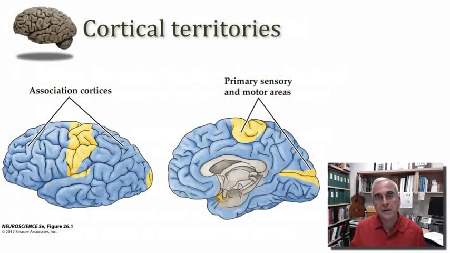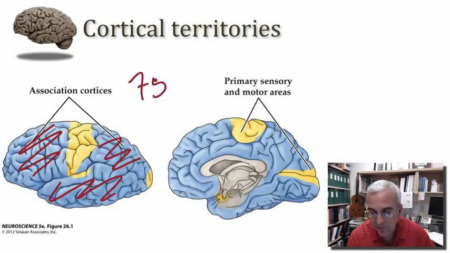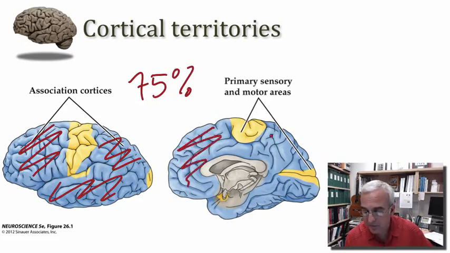Well, let's begin again, as we did in the last session, by just considering the distribution of cortical areas in the cerebral mantle. And the basic point to bear in mind is that as we describe the associational cortices, what we're really concerned with is the vast stretches of the cerebral cortex that are between the primary sensory and primary motor regions. So this really accounts for, again, about 75% of the entire cerebral mantle that is present in the two cerebral hemispheres.